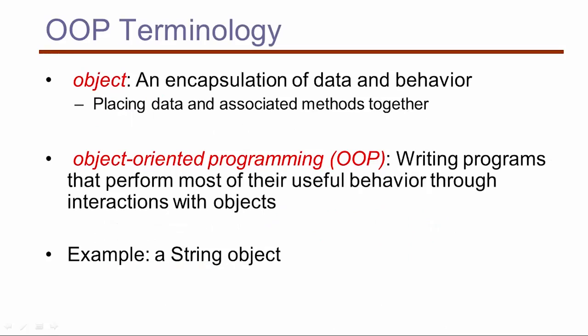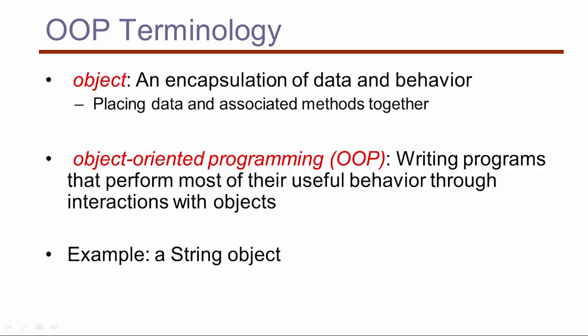In programming, an object is where we capture data and its behavior together in a single entity. Since the behavior code is provided for us by the creators of the class, this makes our job easier since we do not have to write that code. And in fact, it enables us to use the objects without knowing all the details about how they work. Writing programs that use these objects is called object-oriented programming, and it can greatly reduce the amount of code and the complexity of that code when you create a program.